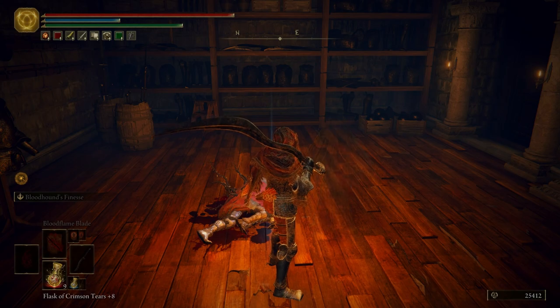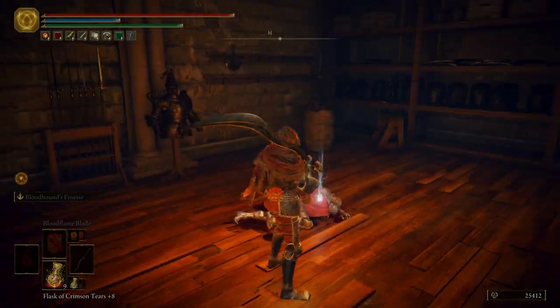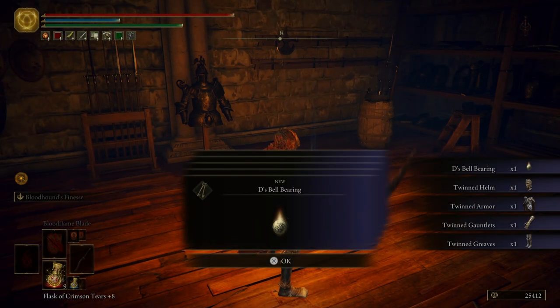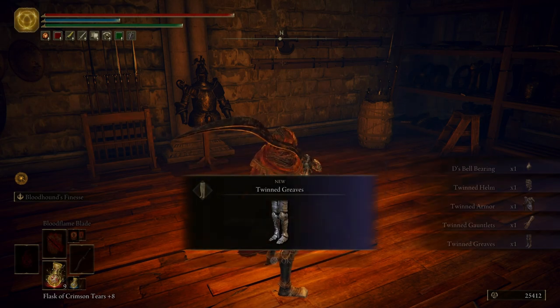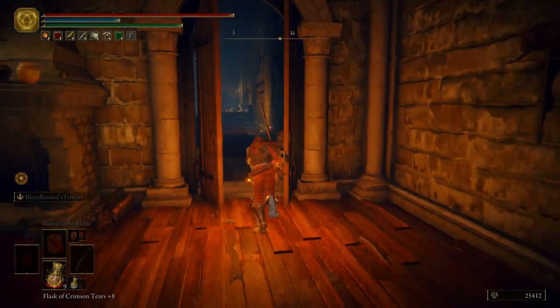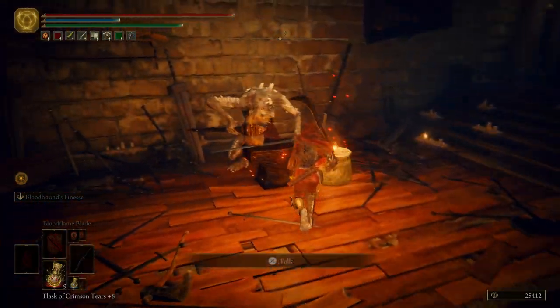She's going to disappear and she's going to go elsewhere. We'll meet up with her later on in the game. For now, let's loot D. We're going to get D's bell bearing along with his gear. We can take his bell bearing over to the Twin Maiden Husks. First, let's go ahead and level a few things up.